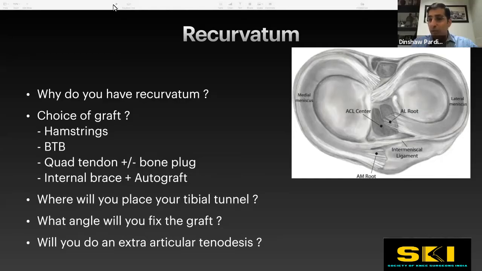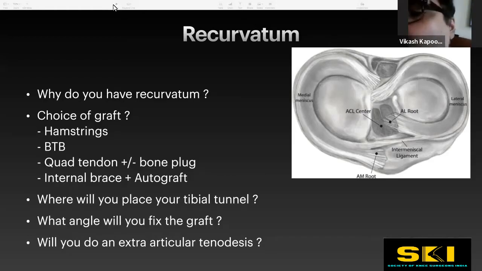So if I can put my graft in at 20 and make that nice and taut, and then put my internal brace in a position of full extension, then I think that it's basically going to be like a seat belt. It's going to be your secondary protector. It's not going to be tighter than the graft. It's not going to cause any impingement, and it's not going to cause any loss of extension.